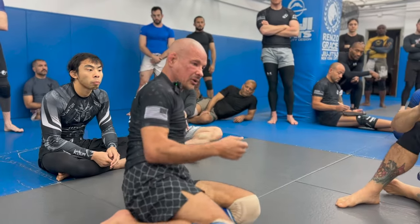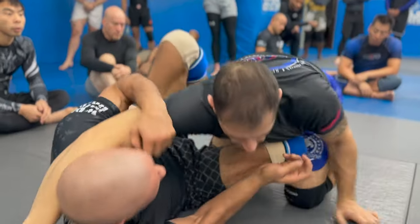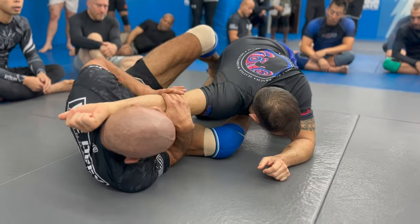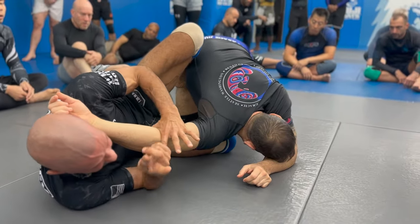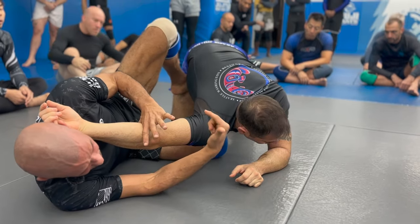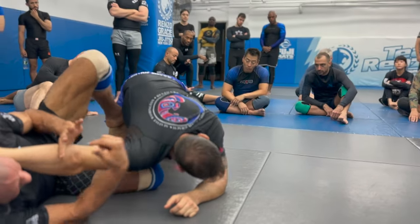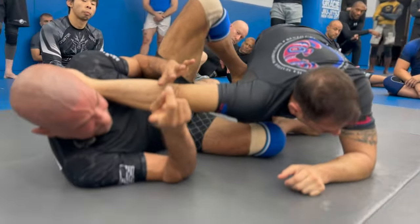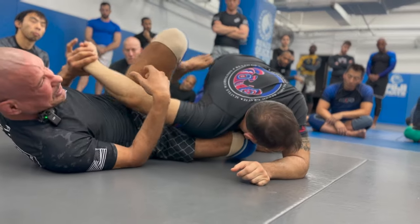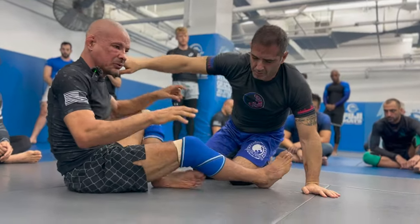I want to break this arm, right? Even if I want to turn it into a kimura, that I laced it so deep like this and I grabbed onto this elbow line and now I hike this elbow this way. And now his elbow's facing this way. I have open hands. I got both feet on my hips. He has no way to get athletic again. And all I'm doing is controlling the elbow facing this way. And now I can pick. Do I want to pull it down and now finish it in a kimura? Doesn't matter. You can pick it. You're the artist. This is your canvas. You do whatever you want to do.